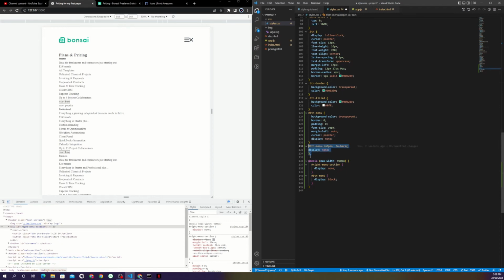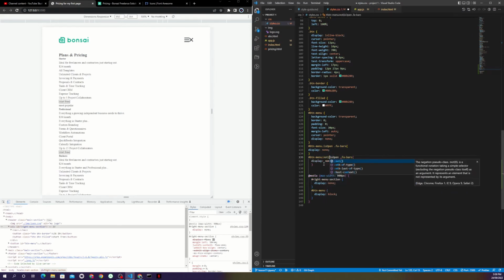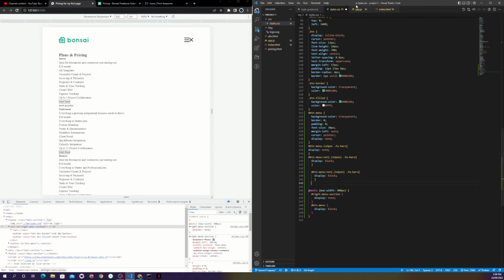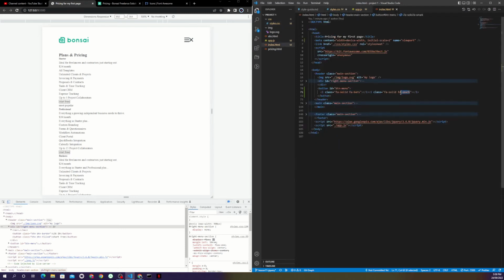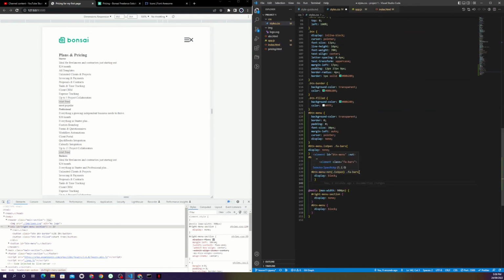And when I copy paste this one, I'll show you one more trick. I'll say not, and it doesn't have this class, so I'm saying not having this class, I want this one to be display block. And I will copy this one and paste, so it doesn't have it, I want my X ones to be display none. Okay, so I'll go back there and I'll say this one, with this plus, I want it to be display none.